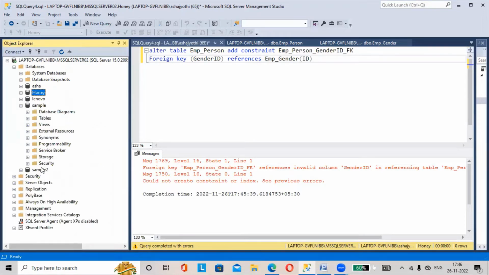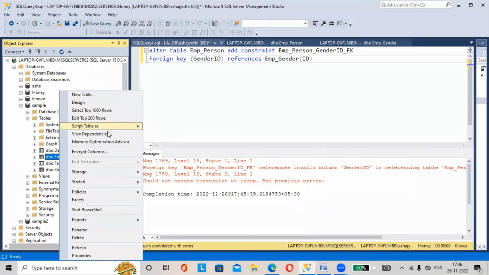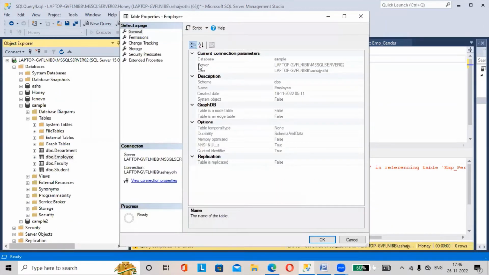One relationship option will be there, by using that we can create a foreign key. In properties we'll see relationships.